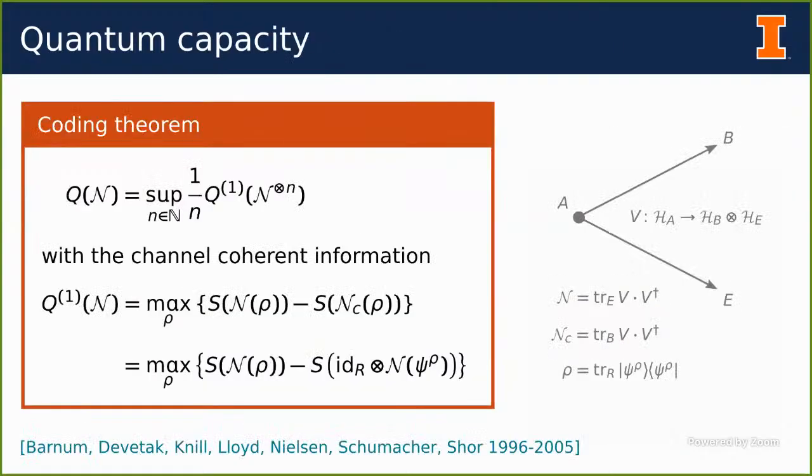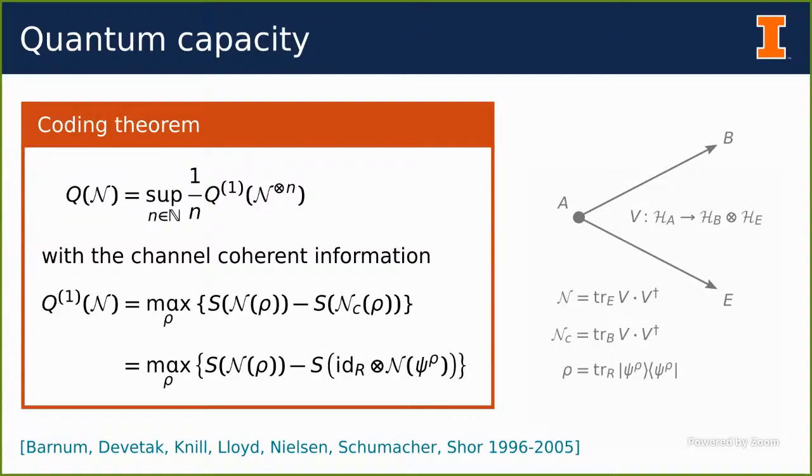And in information theory, once you define a communication task and then a certain capacity that characterizes how well you can perform this task, then we also want to find a formula to actually compute this thing. Okay, so having this operational definition is one thing, but writing down a channel, then asking, okay, what is the limit for this channel, is the other thing. And so these are the so-called coding theorems in information theory.